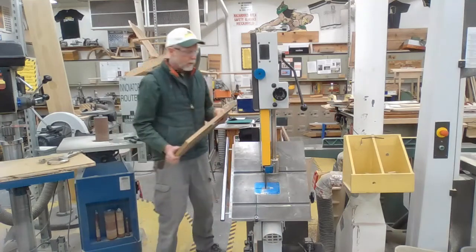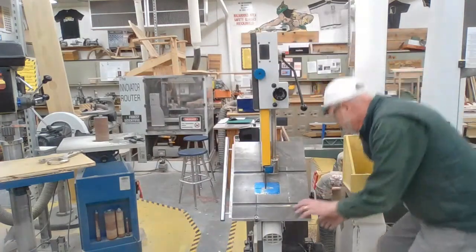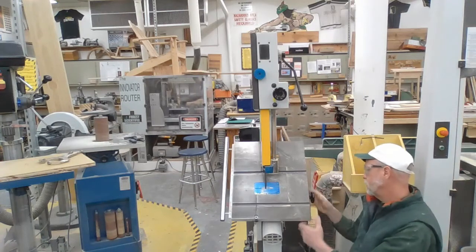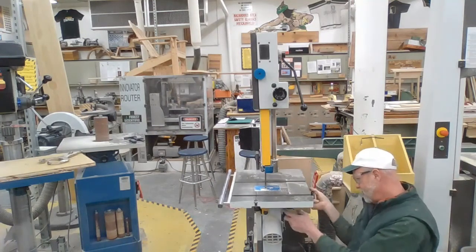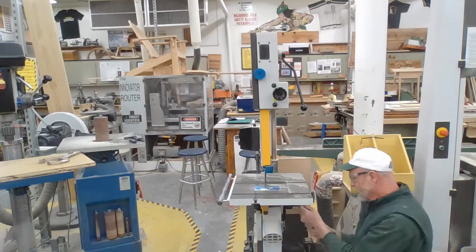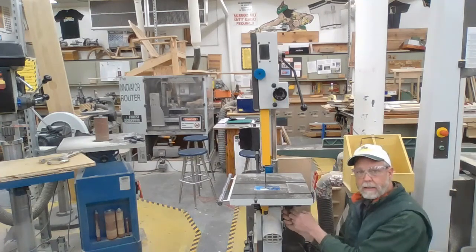I'm going to go ahead and take my fixture, hang it back up here, loosen up the handle, put the table back to 90, and tighten this up.